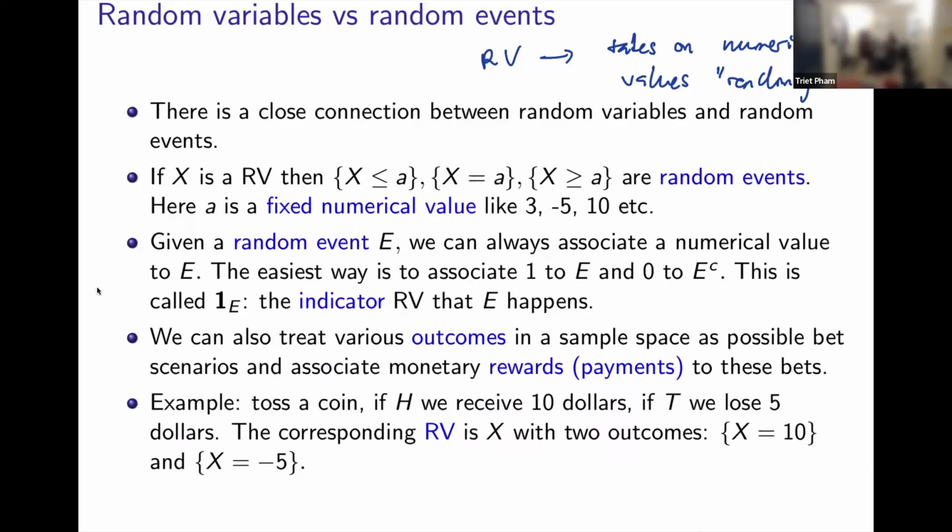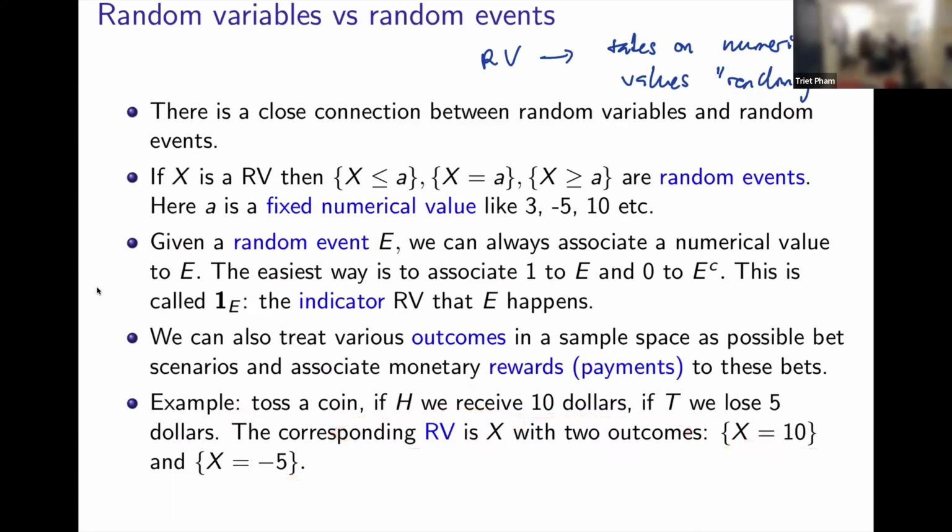Of course, you can fine tune these events even more, for example, it rains at 4 o'clock, etc. However you bet, different betting schemes are different ways to assign numerical values to events. So that's probably the easiest way to imagine or visualize a random variable. Notice that head and tail naturally don't have numerical values associated to them. But you could associate 10 to head and -5 to tail, and there you have it. You have a random variable that has 2 outcomes.